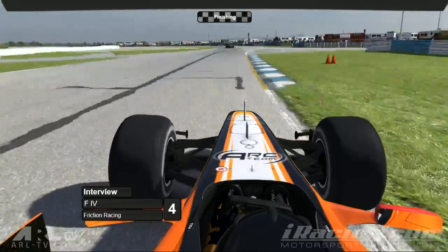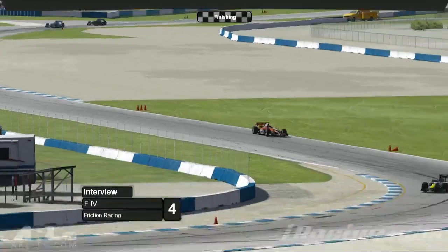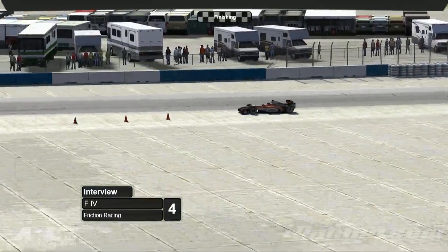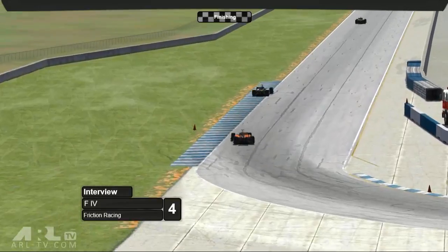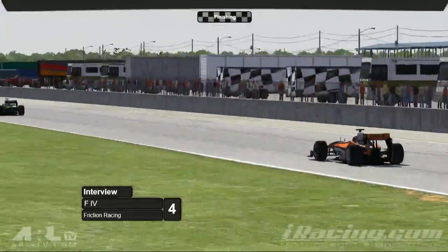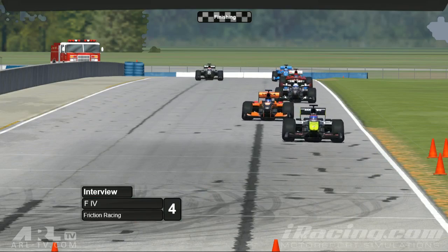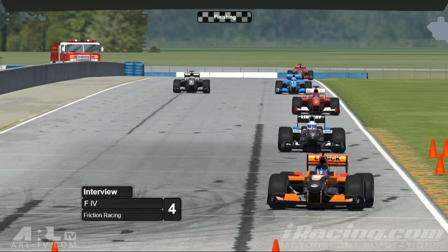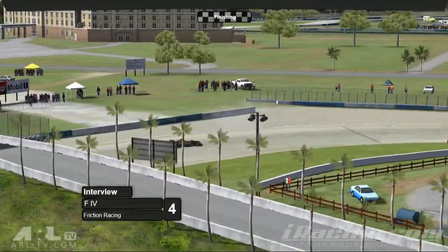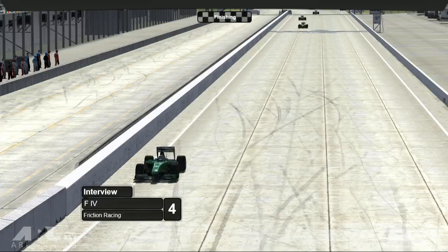So what are you hoping for that week? I'm hoping for at least 180 points. I've never really been that great at Spa. Just have to make sure that we all get past whoever, like Grosjean's line at Turn 1. Yeah. Well, just want to basically congratulate you on a nice little strategy today, and 4th place and some solid points, and good progress on your chance for your Road to Pro license.